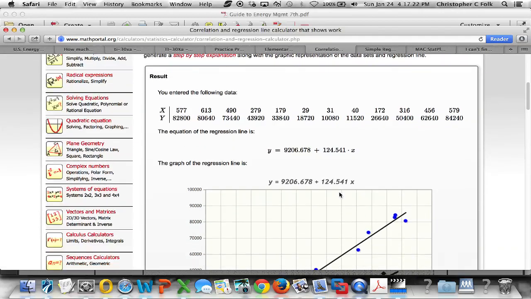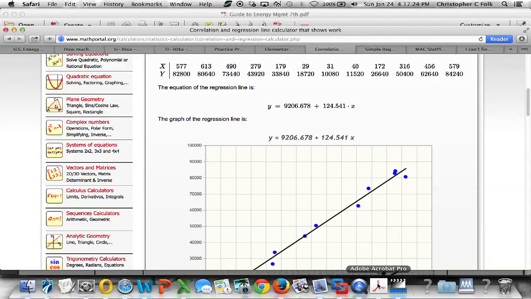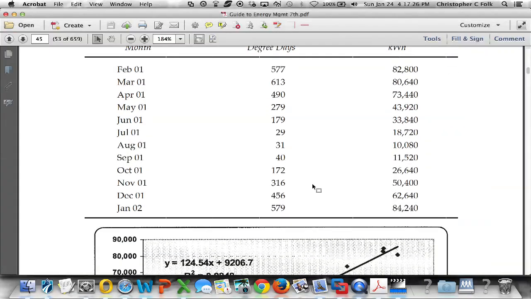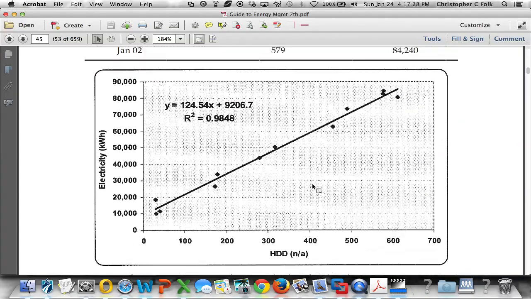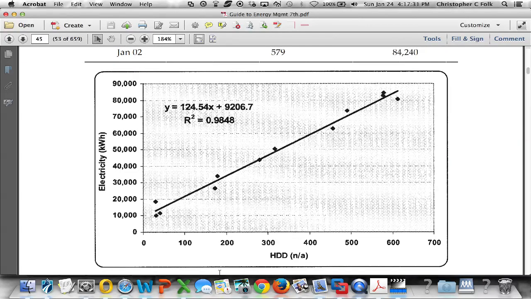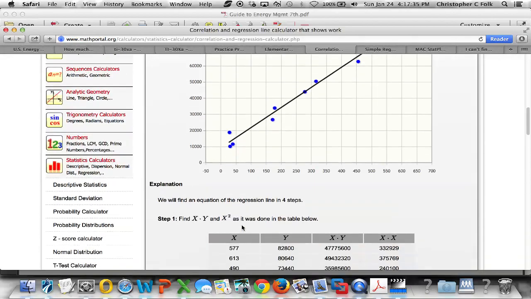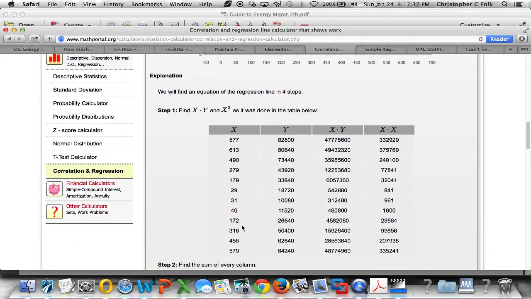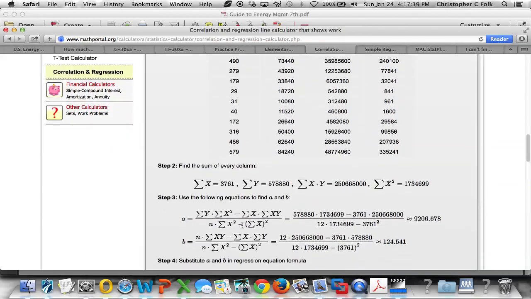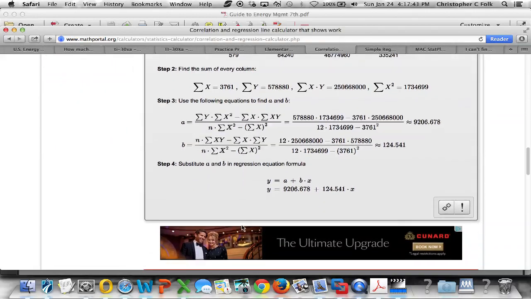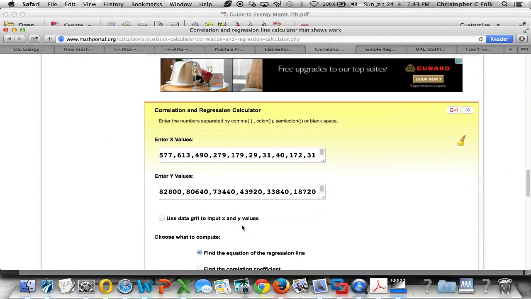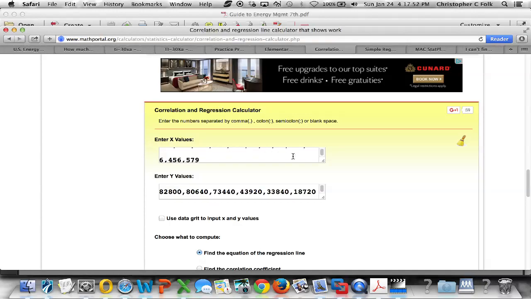124.541. So they went out 3 decimal places, and in the book, what did we see? In the book we used 124.54. All right, so we've got both of those. Now if we go down to the bottom, again it shows us how all this information was put together. It shows us the math, if we're so interested, and notice how it actually entered the information. We put it in a grid format. We could have also put it in using commas to separate each of the values.